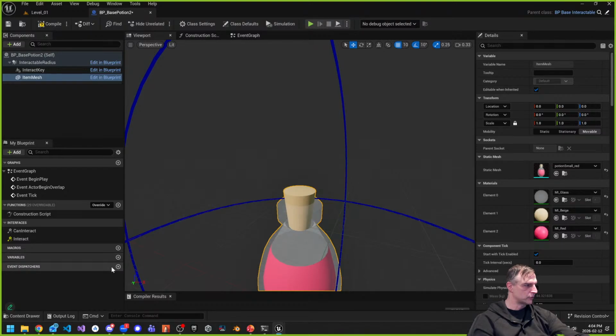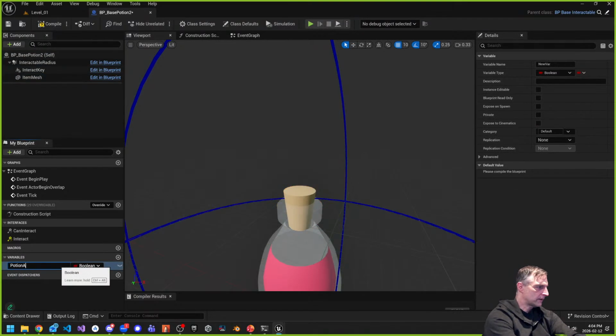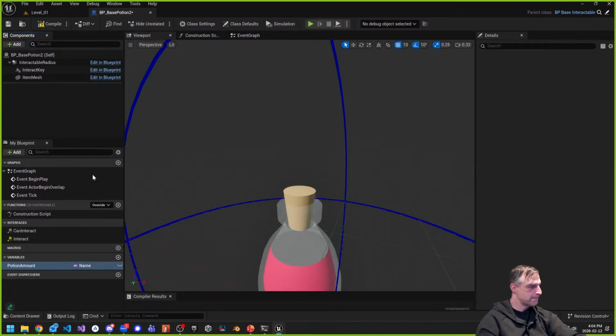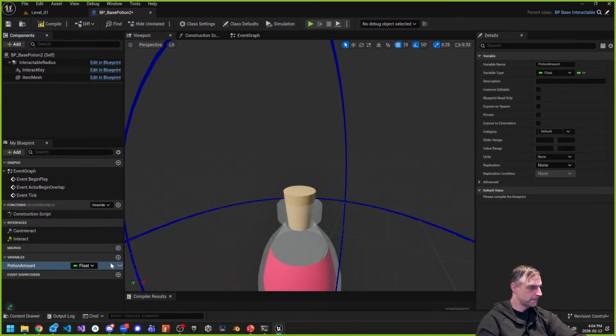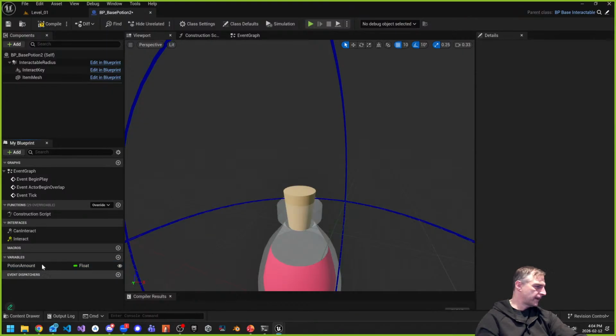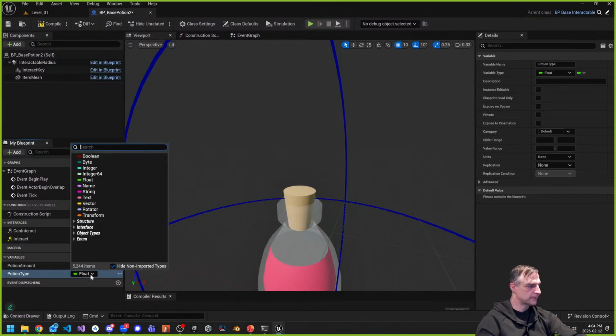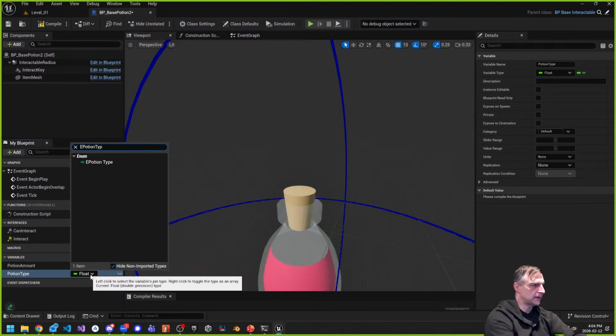Let's add in a potion amount, which is going to be a float type. And potion amount is replicated, as well as potion type, which is going to be potion type.